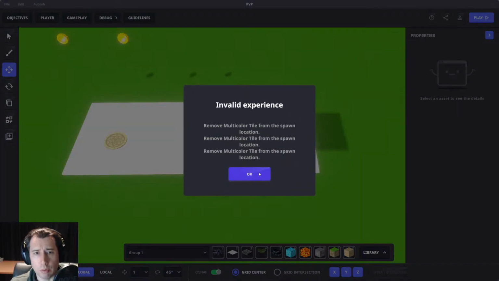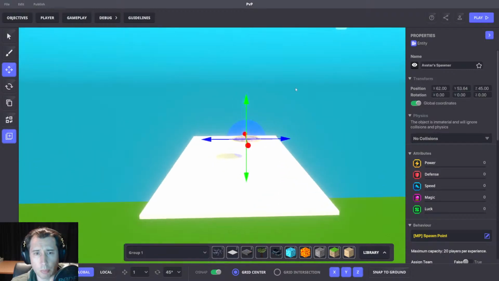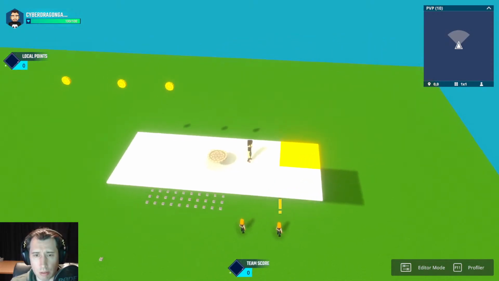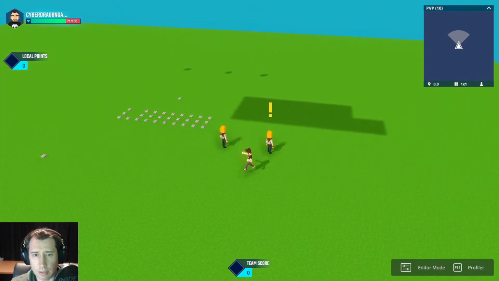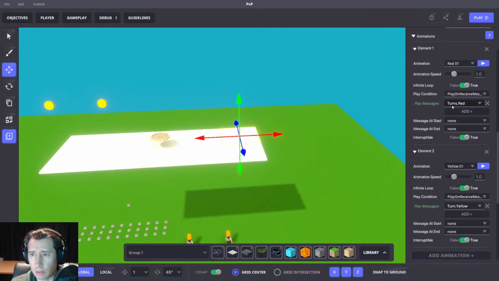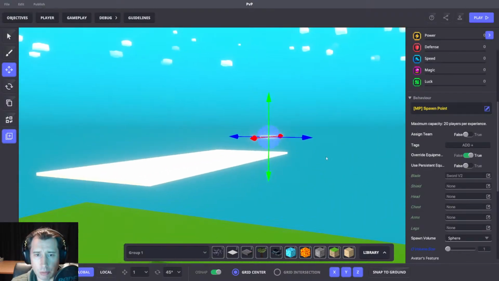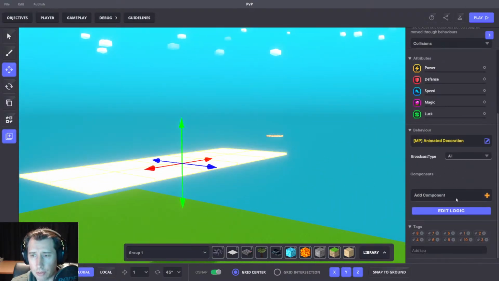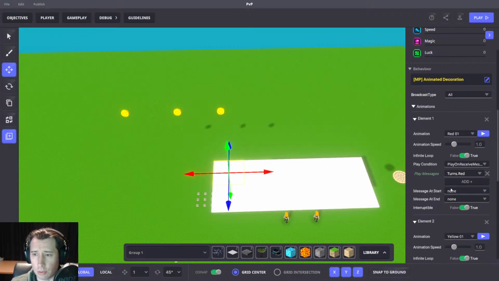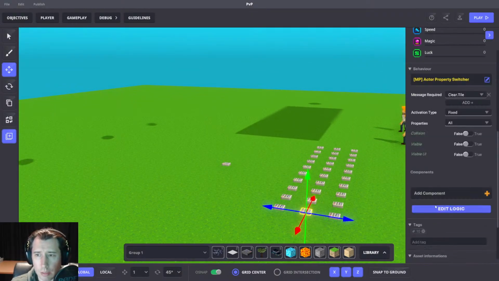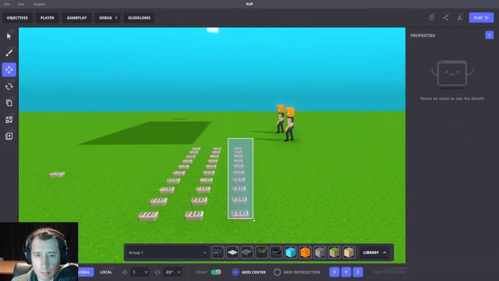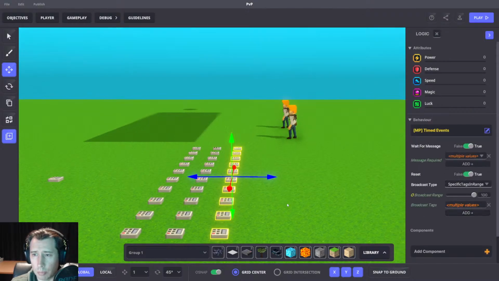Basically you can't have the avatar spawner in an asset, but you can have it floating above, so that's fine. So now we have an RNG rolling every 3 seconds, and you can see it didn't turn red. Let me have a look at what's going on, because I got "turns red" and we need to have the message "turn red". So we'll see if we can edit it all in one go. No, we cannot. Maybe we can just change something here, it'd probably be faster. Nope, it's not.